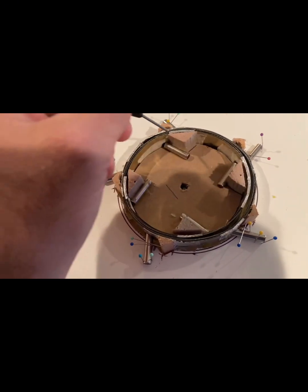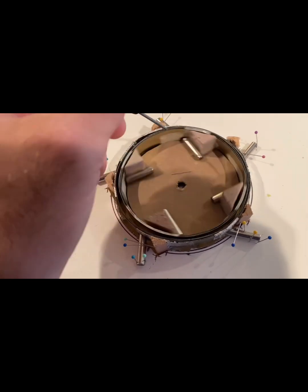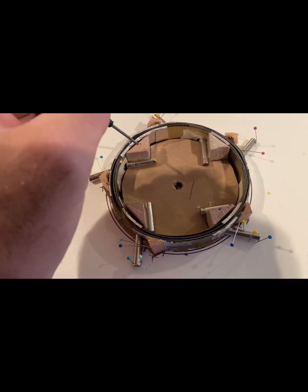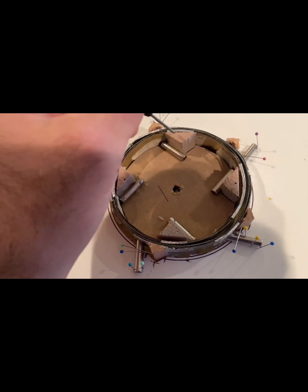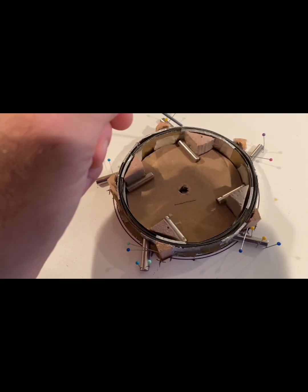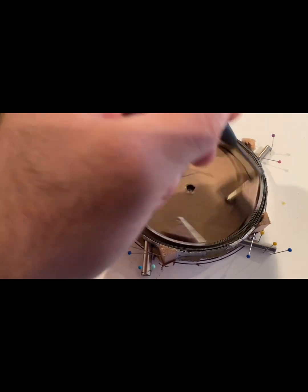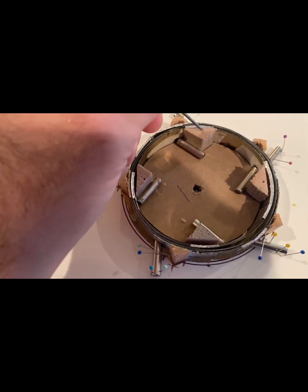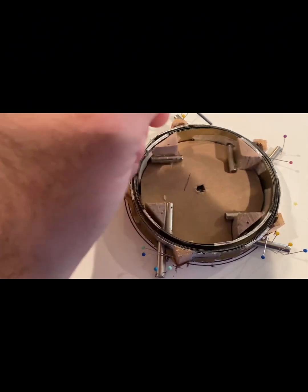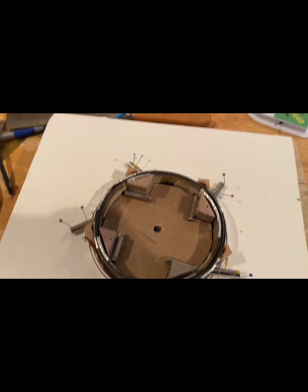So as you can see, it doesn't work, but at least my imagination isn't bothering me anymore. And that was my main goal. I knew it wasn't going to work. I just wanted to get my imagination to stop bothering me. So mission accomplished. Also, at the same time, mission failure. I'm happy.